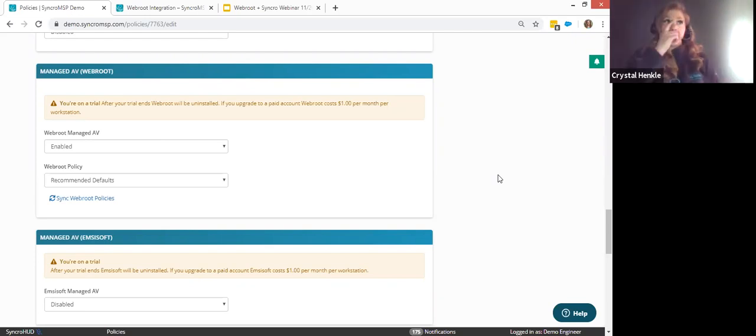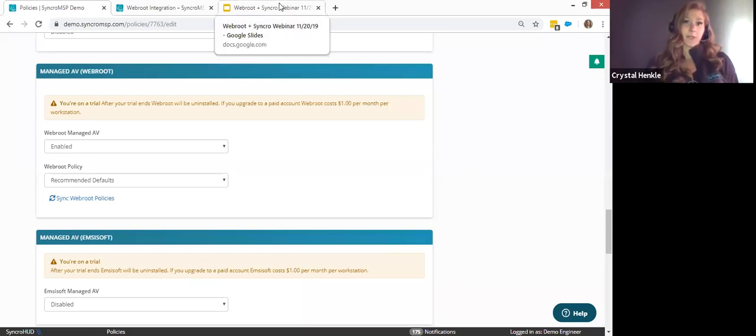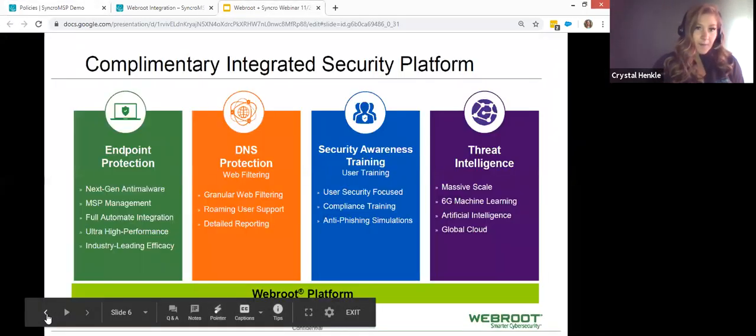I've got a couple of questions, and I'm going to answer these as we're right here if they pertain to where I'm at. One of the questions is pricing based on number of endpoints. So no, you can see it: it's $1 an endpoint, no matter how many endpoints you have. And the $1 an endpoint includes that first tier that Nathan mentioned. I could probably go back and show you, that might be helpful. This endpoint protection is all included in that $1 an endpoint. So hopefully that answers your question.